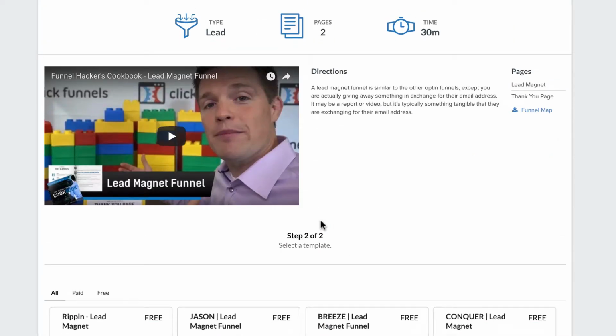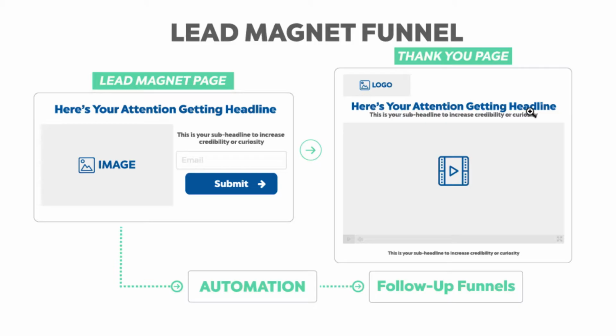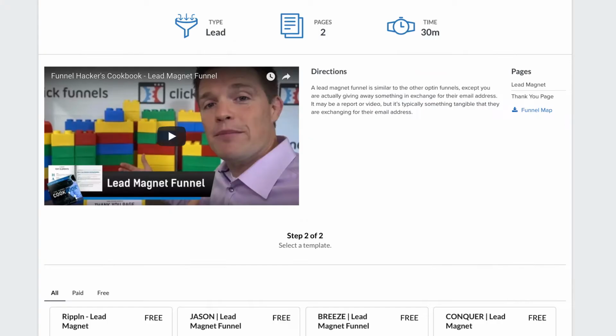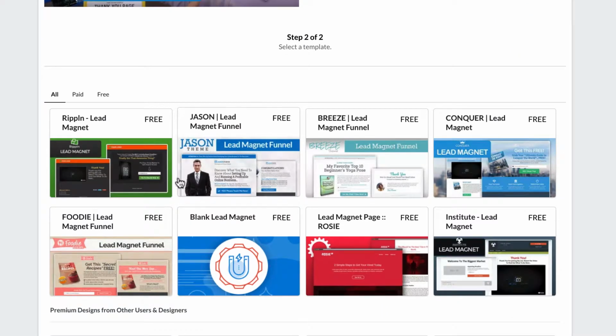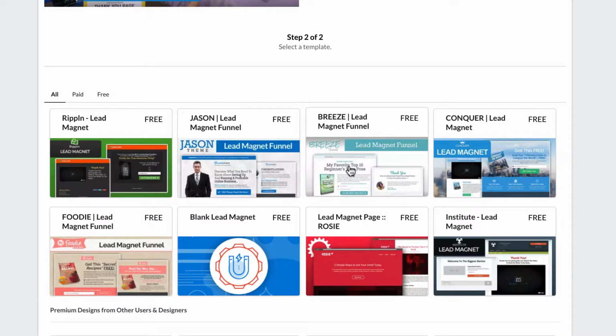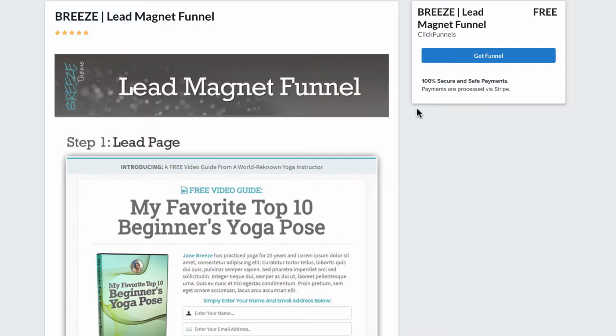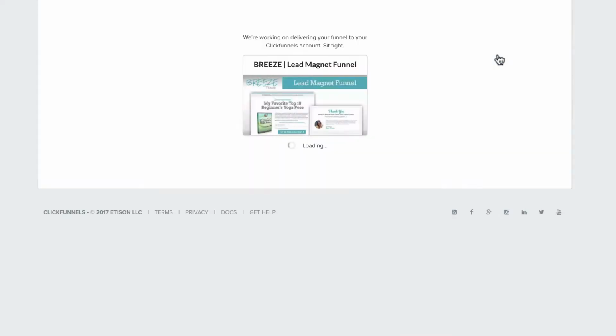Then the next thing is, Russell will walk you through exactly what it is. This will be a little funnel map you can see, where it's basically, here's what you're going to get, and then it goes into the thank you page. But we want something a little bit more than that. Just to show you, we click here, get funnel.